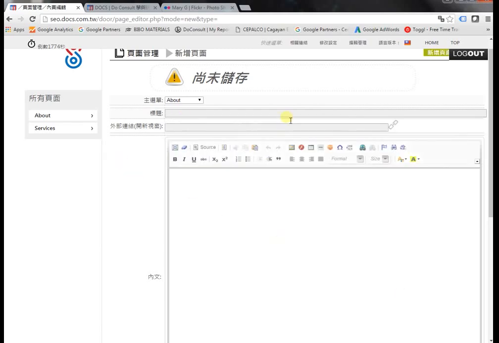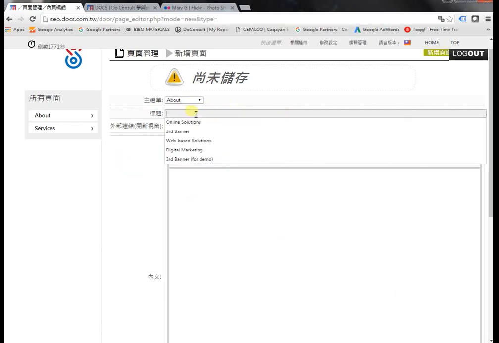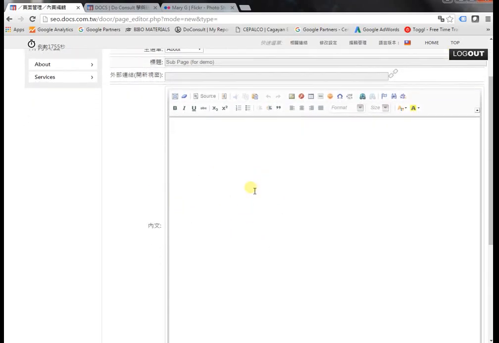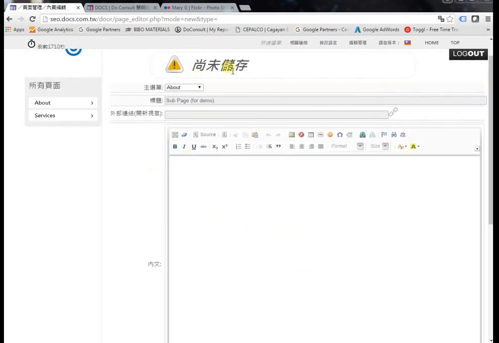Once you've selected the main page, you can then add a name for your sub page. Let's say I will just say sub page for demo. Once you set a name for your sub page, if you want to have an external link, you can type the link here.